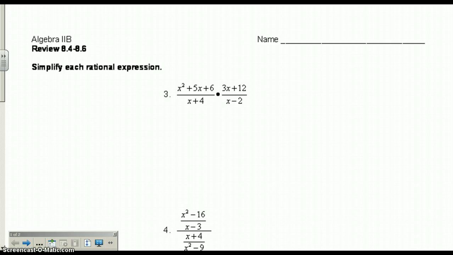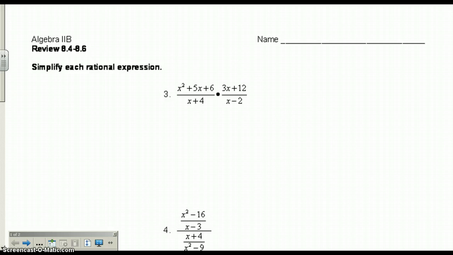So in the first row, we're going to be doing problem number 3. The reason why I chose problem number 3 is because it's multiplication. Okay, because there are 3 different forms of simplifying. We can multiply, we can just simplify without any operations, and then we will add and subtract. So I'm going to try to do one of each. Number 3 is the first one, multiplying across.